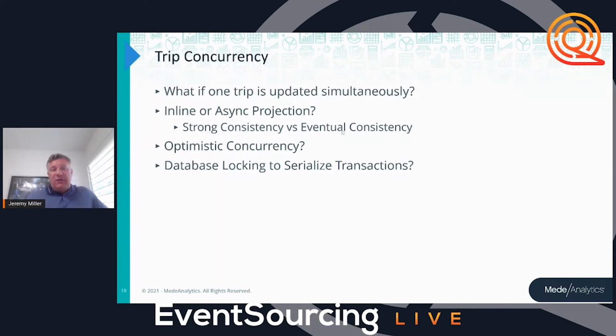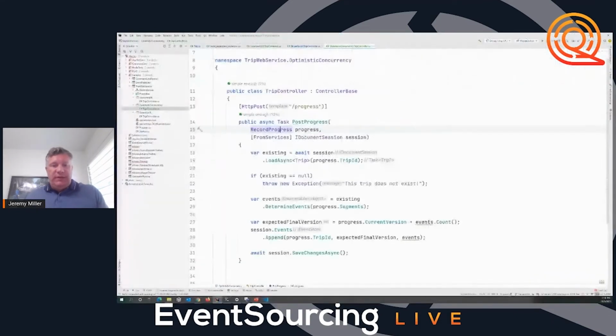They can move faster because they don't have all that extra work. I dodge the concurrency issues of potentially colliding on multiple processes trying to update the exact same aggregate projection. And I got a little bit of a trade-off there, but it allows me to work. Just making this a tiny bit concrete, we go back to the code just a little bit.